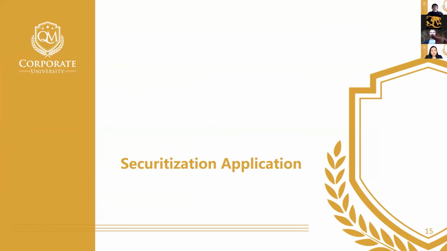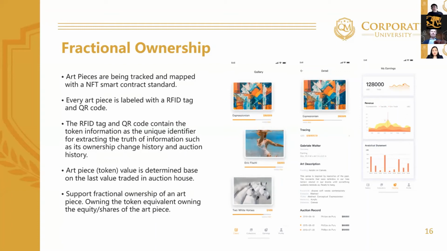And securitization applications. Just now I mentioned the smart contract. Sometimes you want to sell something expensive, and the public may not be able to afford the entire thing. You want to create a platform to allow people to co-own or fractionally own it, because they think it is very valuable, like art. For instance, what I'm going to share here is art. A painting is very expensive, but they know the painting has the potential to appreciate in value. So they design something like a crowdfunding platform, but not entirely like crowdfunding, as it is to purchase goods. So we can use smart contracts to create this fractional ownership.